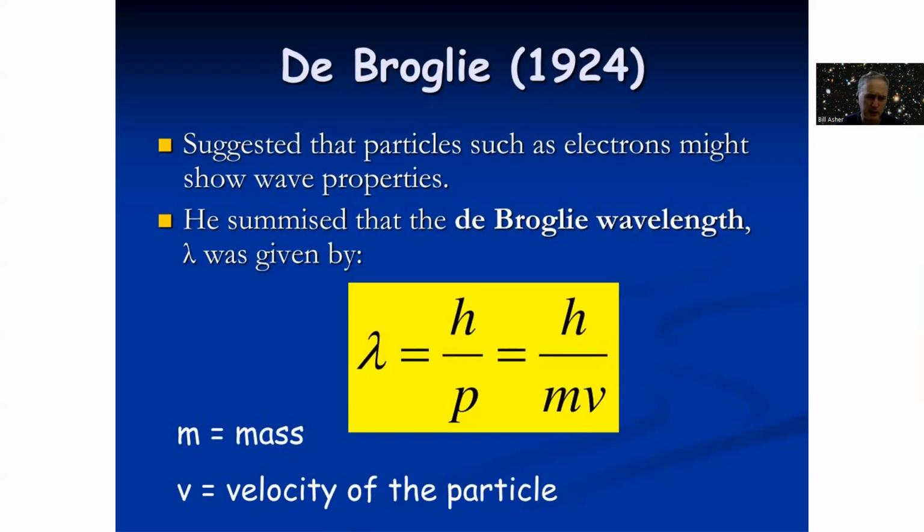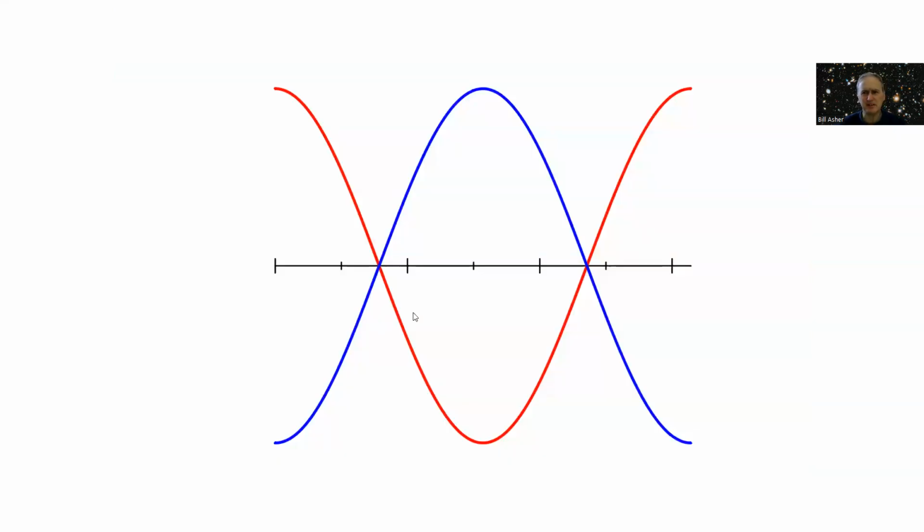Well, if you do that and you assume that the electron has a wavelength, what that means is it exists as a propagating wave with a wavelength that looks like this, right? And this would be the one integral wavelength. So one electron would have this wave characteristic, would have a wavelength like this.